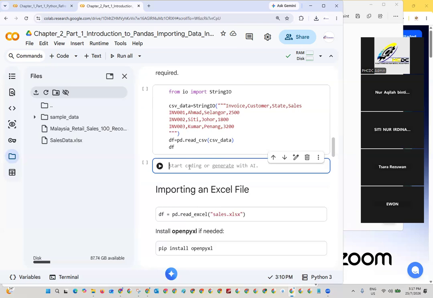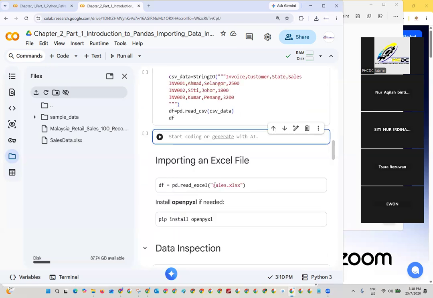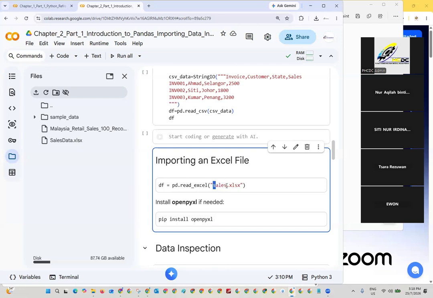It's still loading. Wait, let it load. Just change the name to sales data dot xlsx file and then run the program.